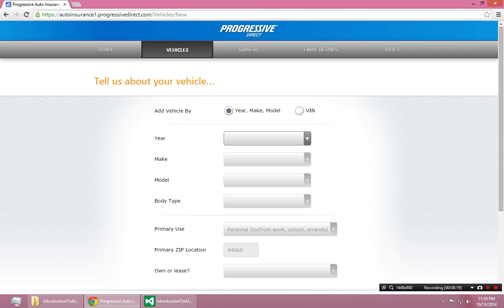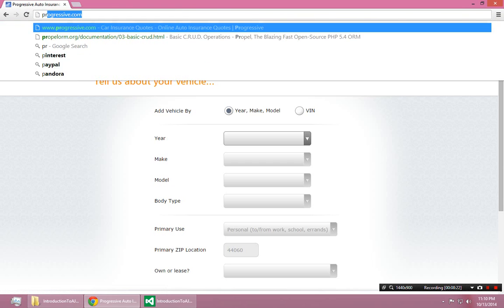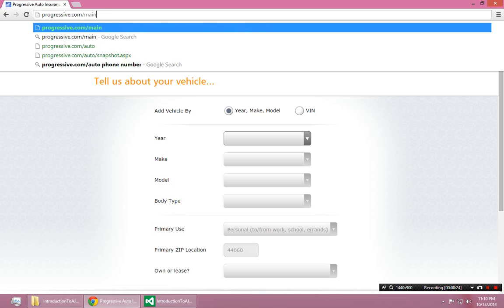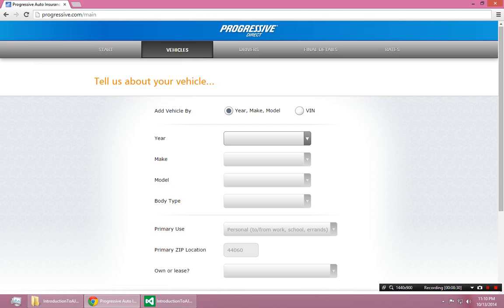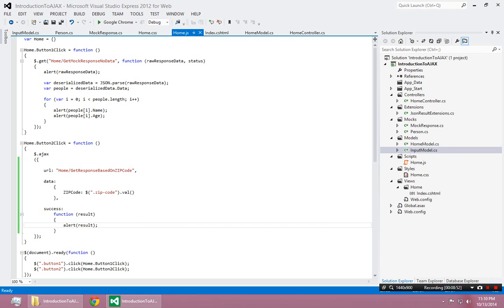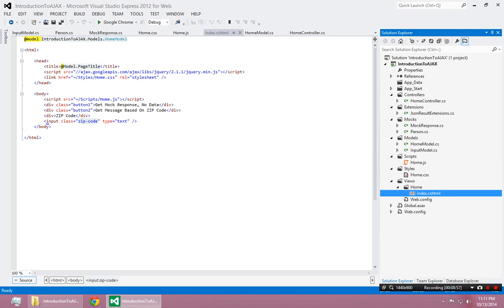We had a Flash application in the past where it was something like progressive.com/main, and that never changed because we would handle everything with AJAX requests. Tell the server I've decided I want to change, quote unquote, pages, and the server says, okay, what page do you want to go to? You say, I want to go to page 2, and it sends you back this massive response, and you just change everything that you're currently looking at based on the response that you get. So you can simulate everything changing with just AJAX, even though you're never changing the page. So you can only have one view.